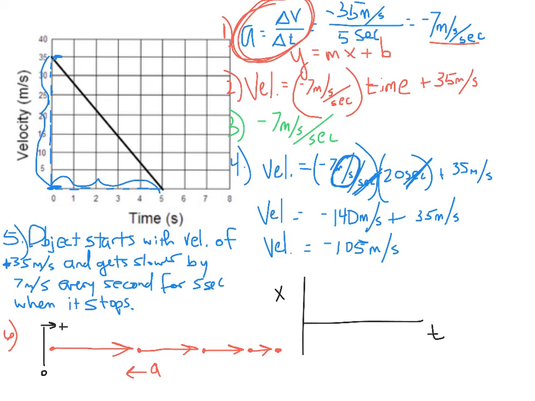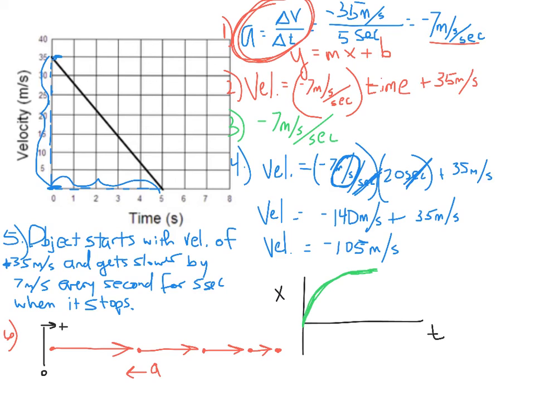Well, I want you to think about this. If you have a line on your XT graph that starts positive and steep, how does it get less steep? How can it curve and get less steep than that? I hope you're thinking what I'm thinking. That's going to produce a curve that does this. That's going to be the shape of your curve. And in fact, at the end, it's going to be completely horizontal.